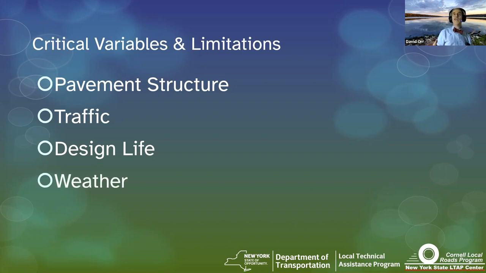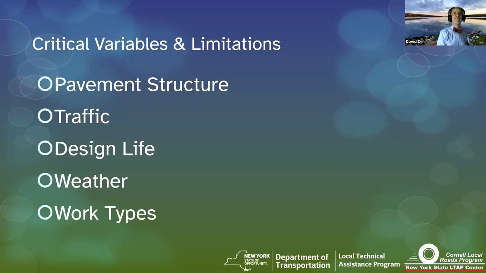In terms of the weather, any tool that doesn't calculate every hour is going to have this problem. But even the ones that do, what happens in the future? What happens if we get a really, really cold winter and we get cracking because it gets so dang cold, or we get a flooding event or another Hurricane Agnes or Superstorm Sandy? We can only predict into the future so much. And then of course the work types, there's a limitation there as well, just in terms of what we might or might not do. So if you get outside the inference space of whatever tool you're using, please be aware of that and be very careful.